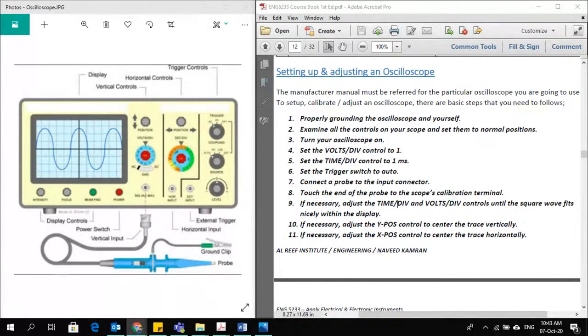Today we will continue with our topic on measuring instruments. In our last lecture, we covered the oscilloscope. You learned about the analog oscilloscope and the digital oscilloscope, and we discussed different features and compared both of them.